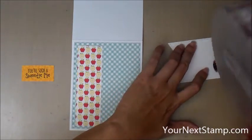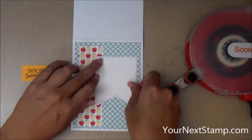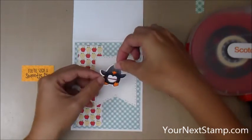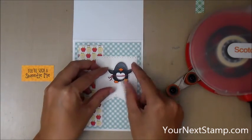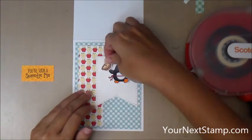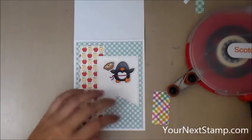Now with my banner, I'm gonna stick that down on one side. Then I'm gonna go back to my images, and I've already put foam tapes on the back of Waddles the penguin. I'm gonna put him or her a little bit off to the right side of the stitched banner, because I'm going to put the pie on his or her flipper. I think that's what that's called, sorry.